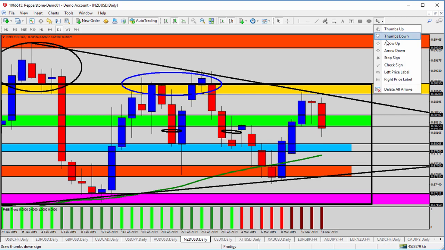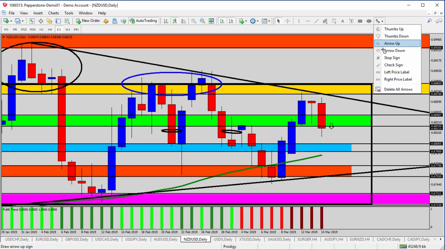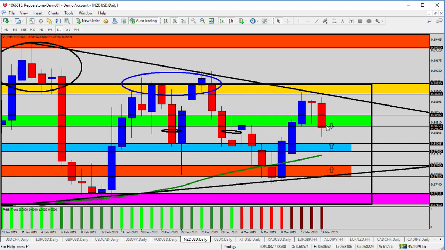So for the day today, what we're looking at is a potential breakout under the green zone and a continuation down to the blue zone, or maybe even all the way down to the lower orange shaded area, or maybe even the pink zone. But we're looking for a breakout scenario underneath 68.25, and at that point the risk is that it gets back above the green zone. Once it gets back underneath, we don't want it to get back above.